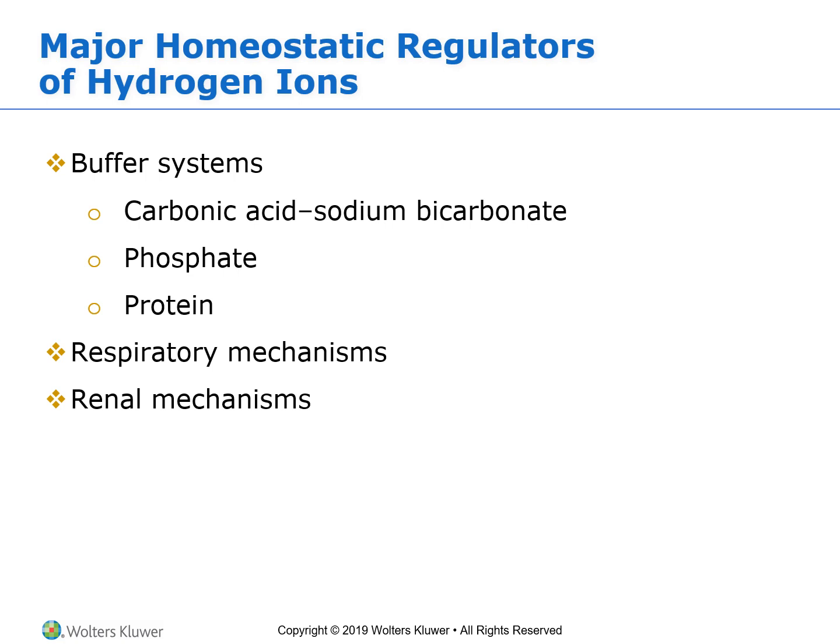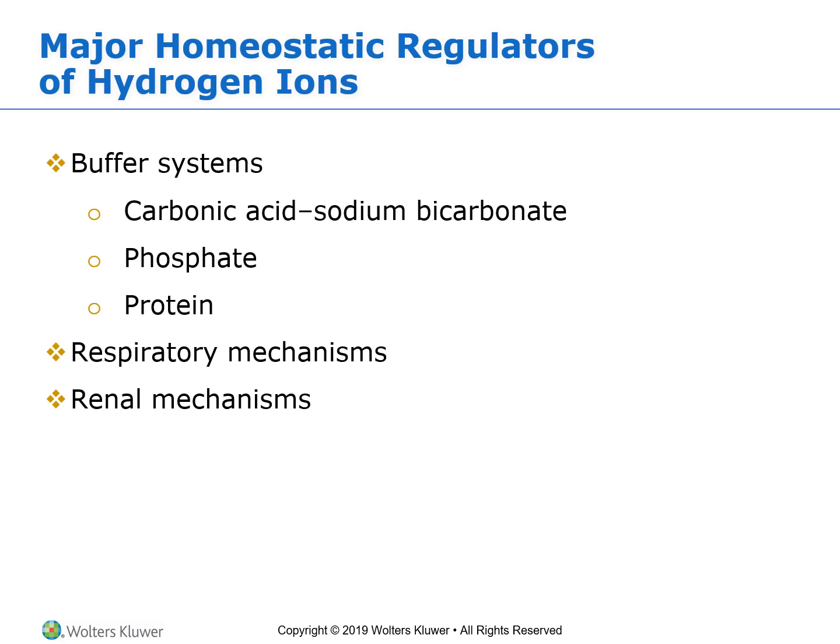The body has 3 buffer systems: the carbonic acid sodium bicarb buffer system, the phosphate buffer system, and the protein buffer system. Carbonic acid is the most common acid in the body, and the most common base is bicarb. Normal extracellular fluid has 20 parts bicarb to 1 part carbonic acid, and when it's in those ranges, it's within the normal range of what we want. The lungs help regulate carbonic acid, from a combination of carbon dioxide and water. They combine together and form carbonic acid. Also, carbonic acid regulates the production of the bicarb.